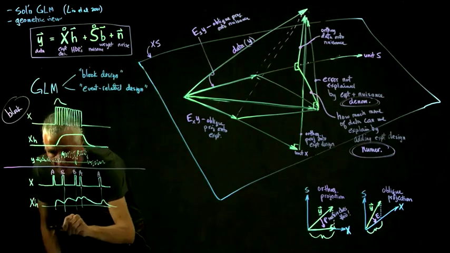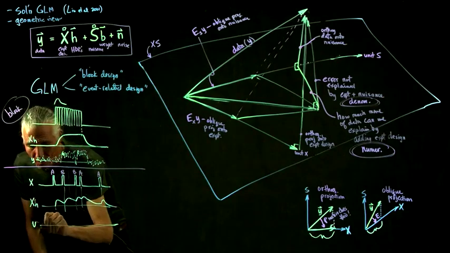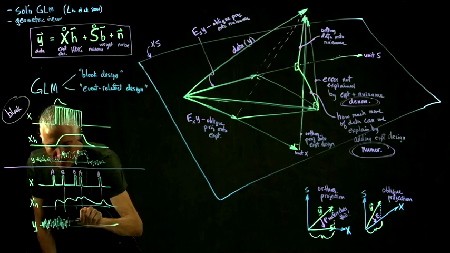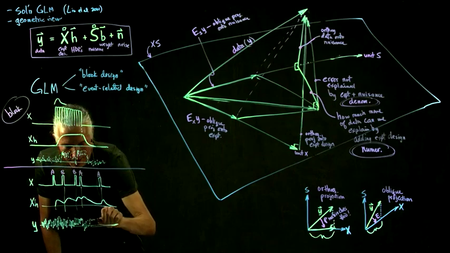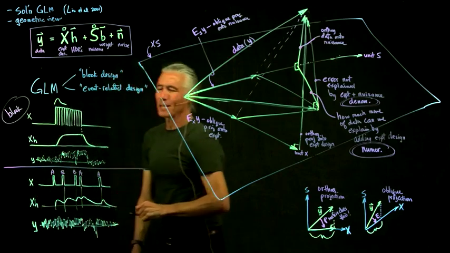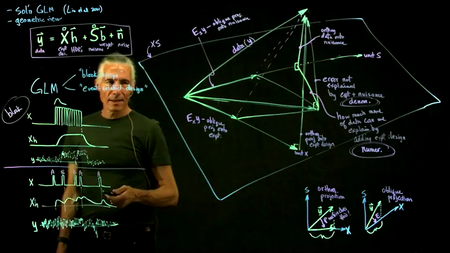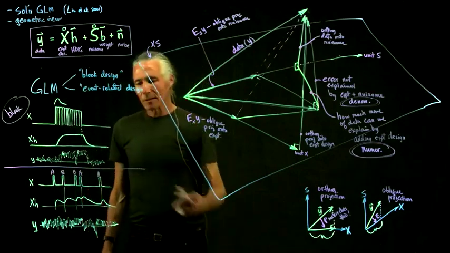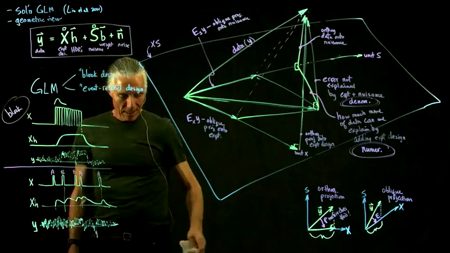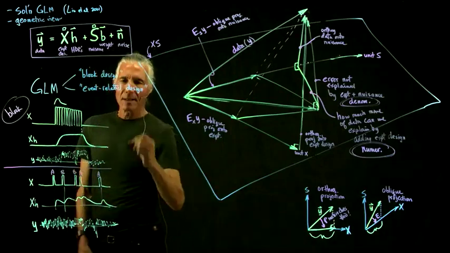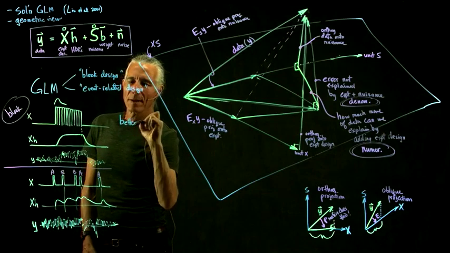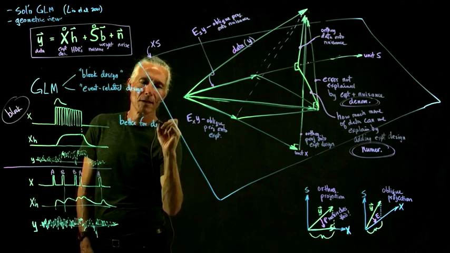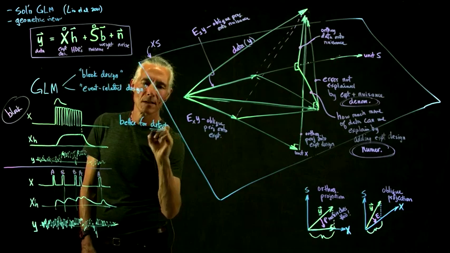And what does our data look like in this case? Here's our y. You're breathing, there's a heartbeat, and then you get a little bit of a junk response, and another little junk response, and then maybe up and down, and then you made a little movement. That's actually a pretty accurate diagram of what the data looks like. It turns out that if you look at how these different design matrices perform, this case is better for detection. If you just want to detect whether a response occurred, it's better to do it this way.